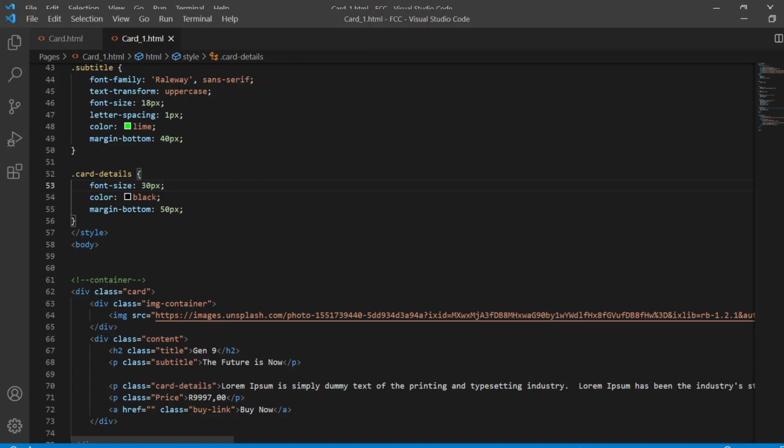So, first thing we did, I created a container class using a div. So, right here, our main div. Then we went ahead and added another div which we could store our image in. This gives us easy access to style our image, although this time we did not, which is completely okay. Then we created another div to hold all our text, being that of title, subtitle, card details, price, and a link to buy. That's it, and our styling was pretty straightforward in CSS.